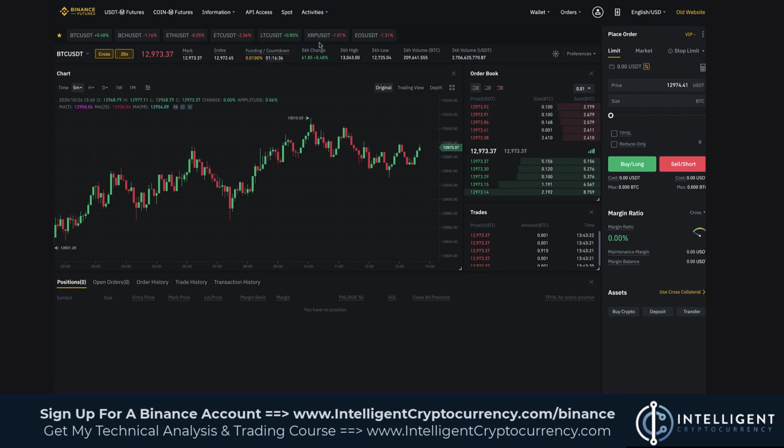We'll have a look at some of the others, the coin futures, a little bit later, where you actually have the ability to trade different coins, more of a variety of coins than these, with a lower leverage. So what we're going to do first is we're going to transfer some funds into this account. So in order to do that, you need to go to your wallet and you need to click on USDT futures. So we're going to transfer some funds into the futures wallet.